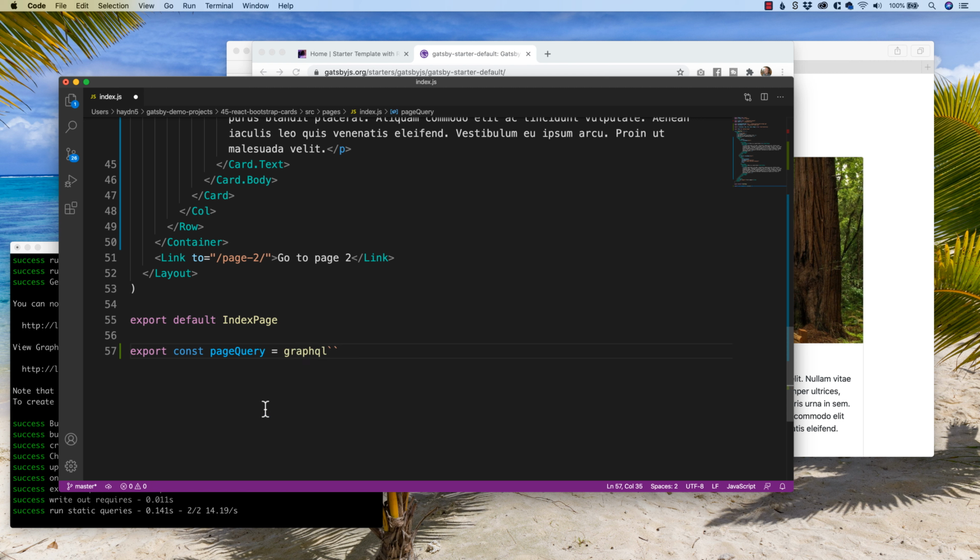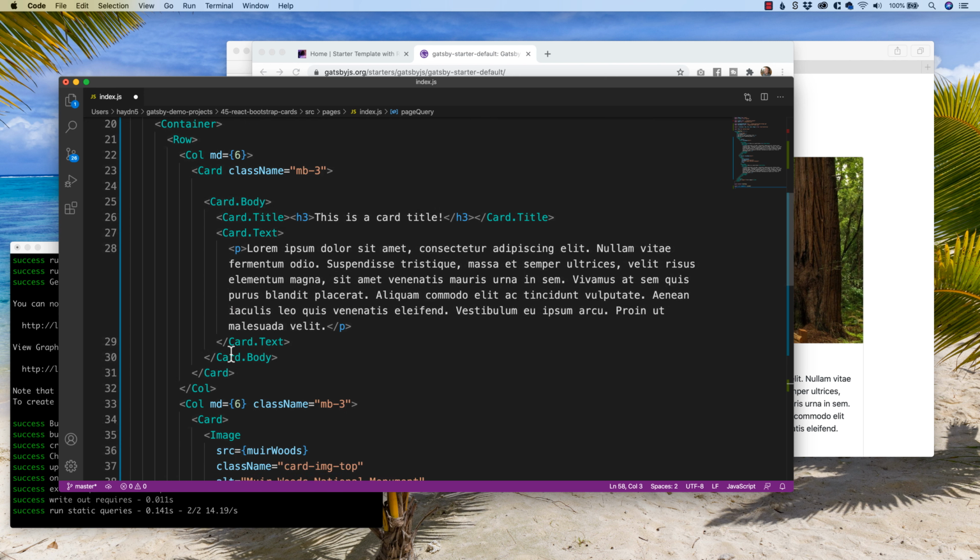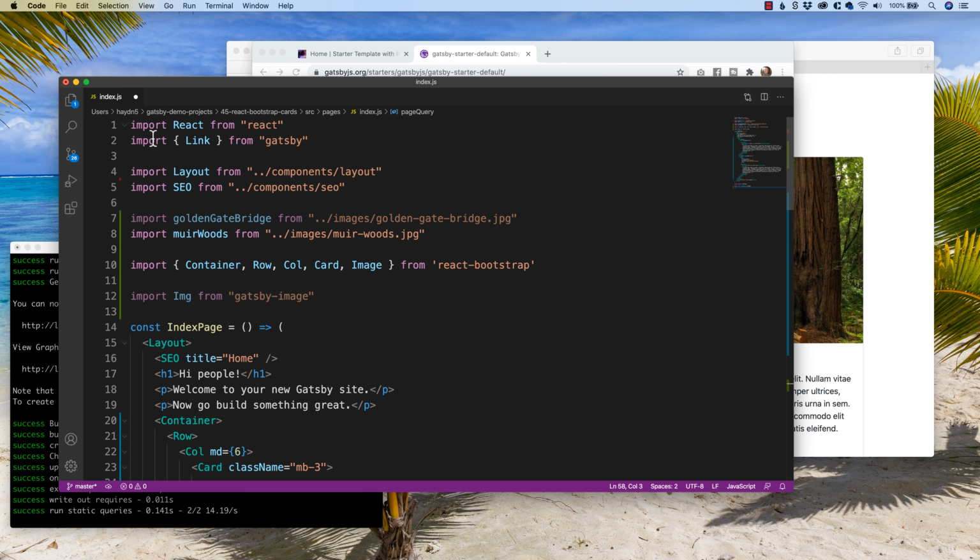Hit it twice, add a semicolon, and then in the middle, hit the return key and give us some space to write a query. I also have to pull the page query in at the top where it says import Link from Gatsby. I also have to type in pageQuery. You have to reference this inside of the Gatsby import line. For me, it's line 2. It could be somewhere else for you.